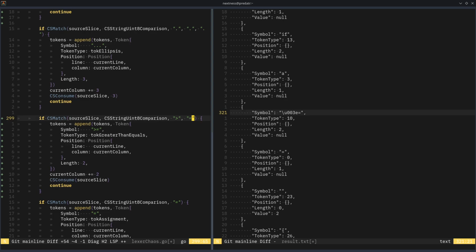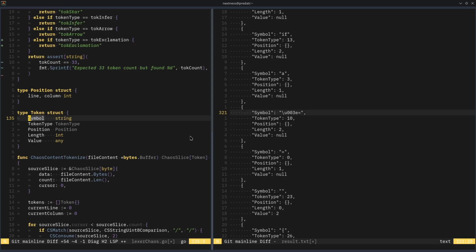Huh? Why is that in Unicode? Because I think this is Unicode, no? Yes, it is Unicode. Why is that a Unicode symbol?